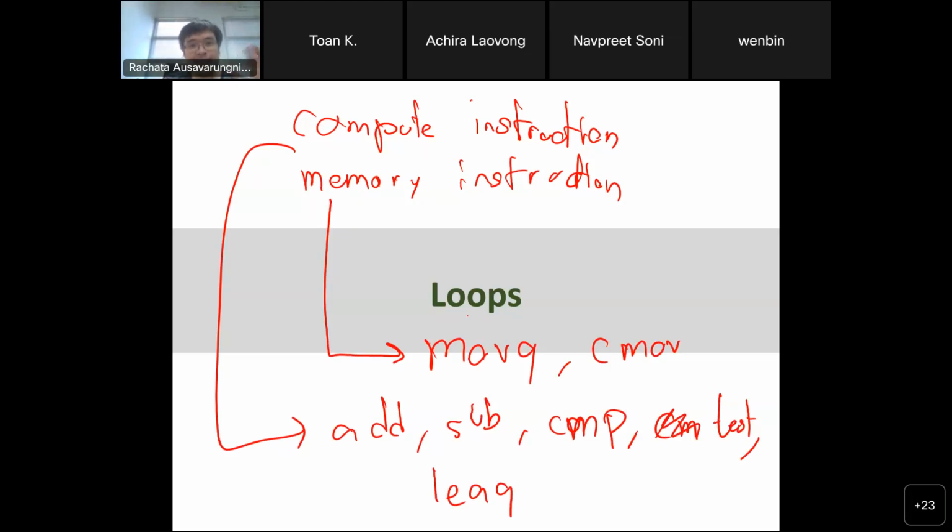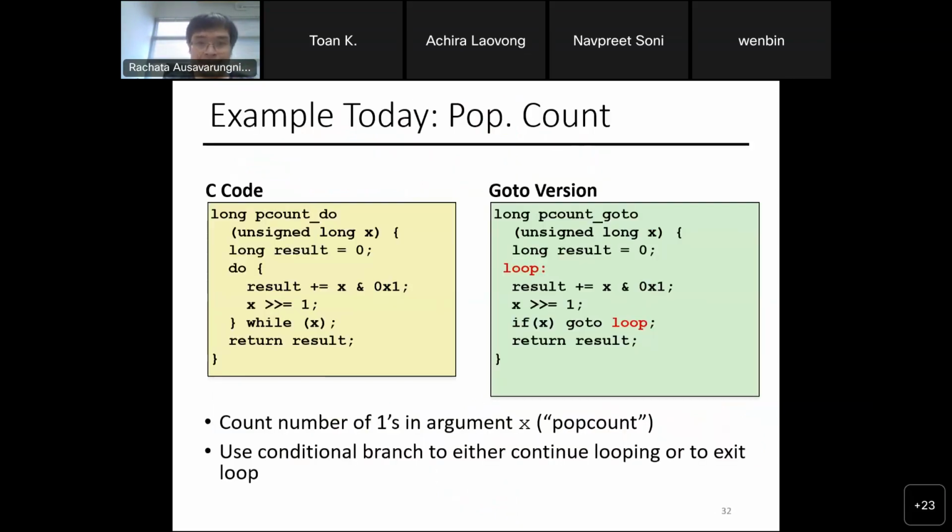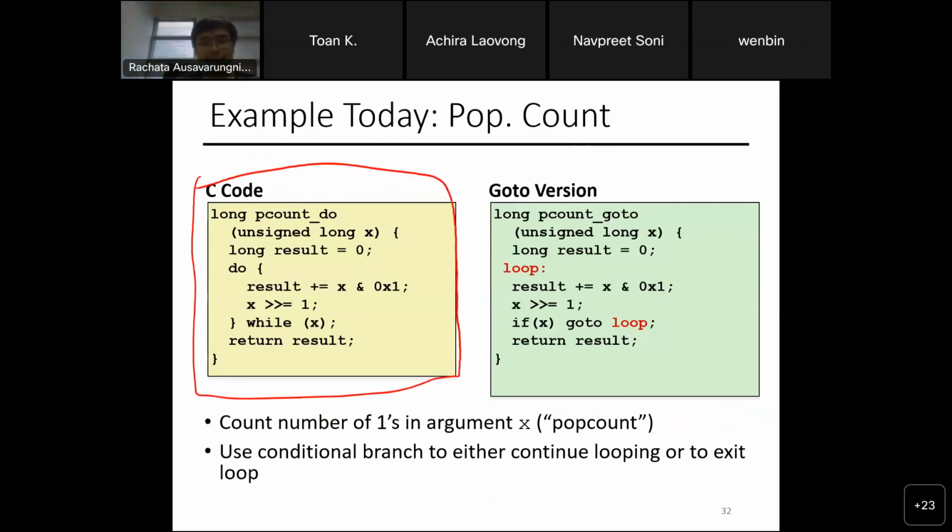And again, now let's look at how do we implement a loop. We'll go with our example that uses the jump instructions. Here's the example. Let's first look at the code in C. What does the code do? Can someone tell me? Let's look at this for maybe 4 minutes and see what the code actually does.